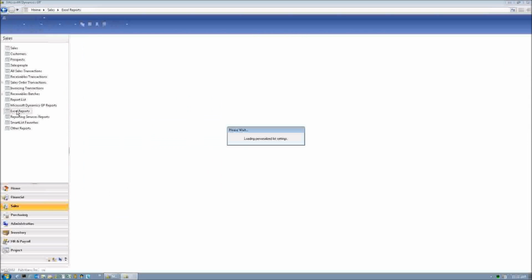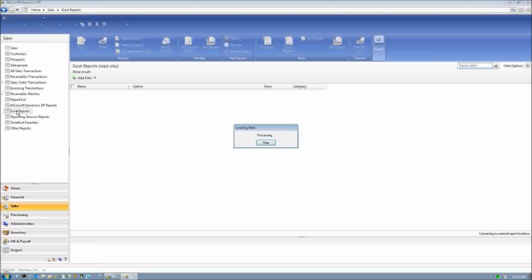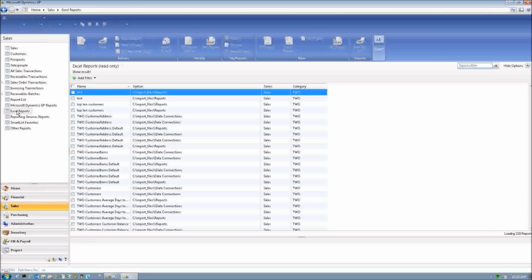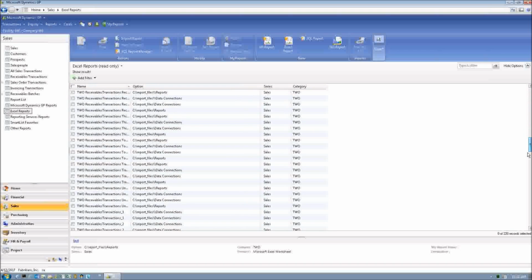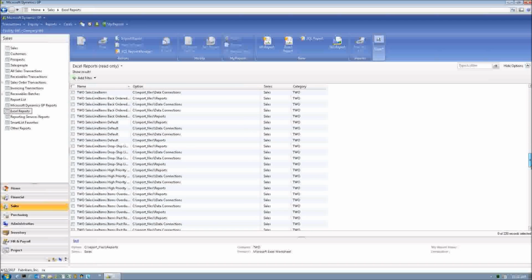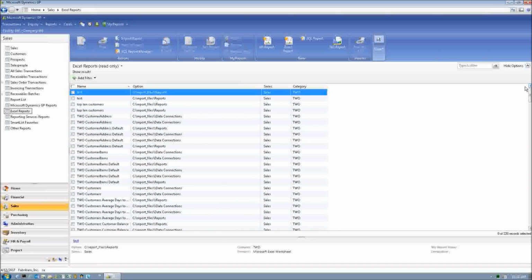In addition, you have the Excel Report Builder reports here, and each application will have an Excel report area over here. And so I will see somewhere in this list my top 15 customers. It's sorted alphabetically, so it'll be a little further down the list. But if I want to open up, actually we'll just take it from the top. We'll just do one of the ones that's already there. So I'll look at the top 10 customers.